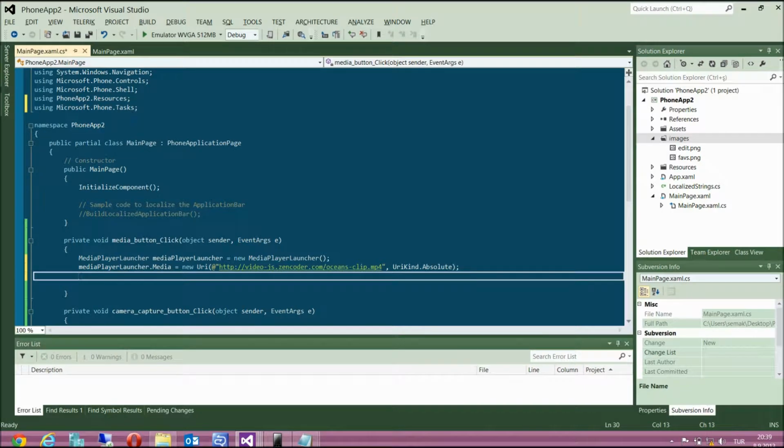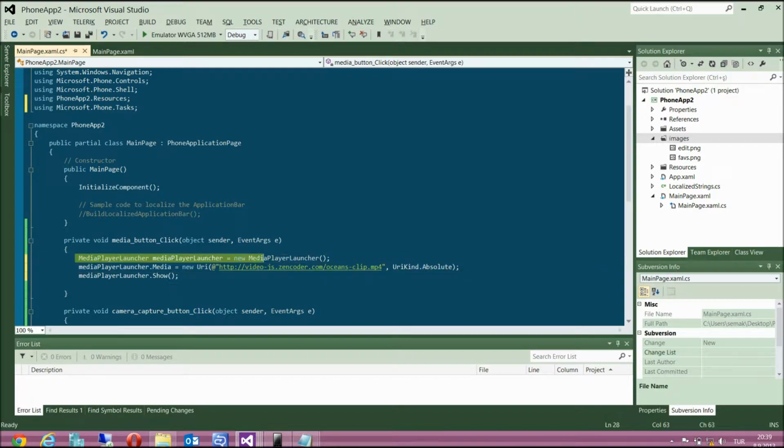And finally, a media player launcher show. Provide us our media player can launch when we tap our media button click. So what we have done here, we created one instance of task type for the launcher, media player launcher, new media player launcher.